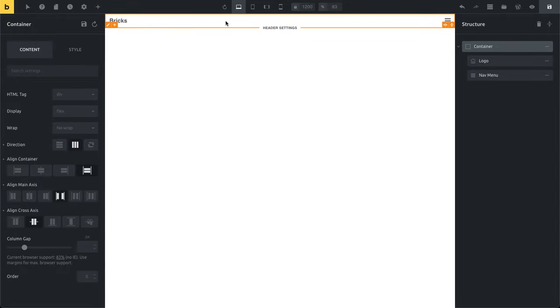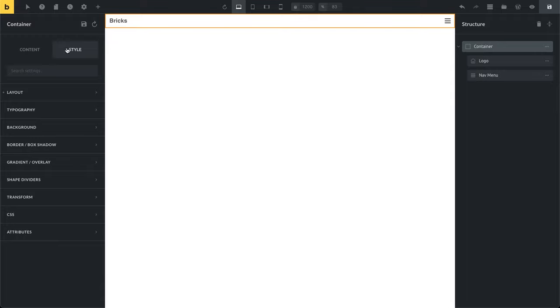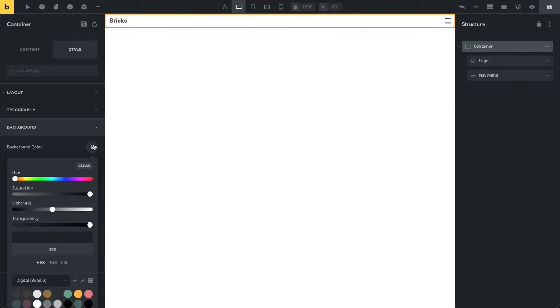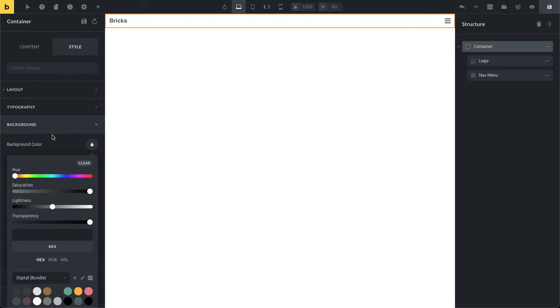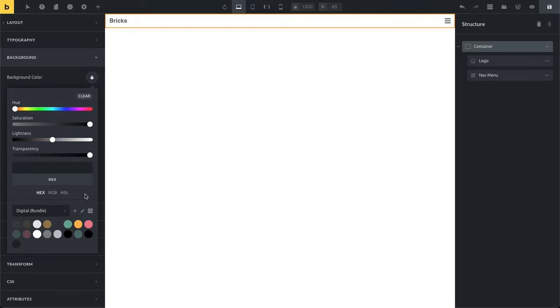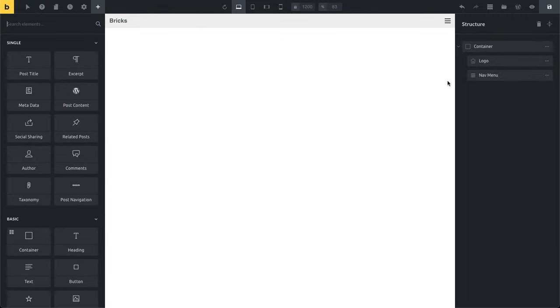Another thing we can do just to make this a bit more visible is maybe give it a background color. I'm just going to go to background, select the background color, and then I'm going to pick a color here. We've got different color palettes, and this is also a concept that we're going to explore in a minute. I just want to finish building out this header. So I'm going to set a custom color. I'm just going to use F0, F0, F0, just a light gray color. Okay, so my header looks like this now.